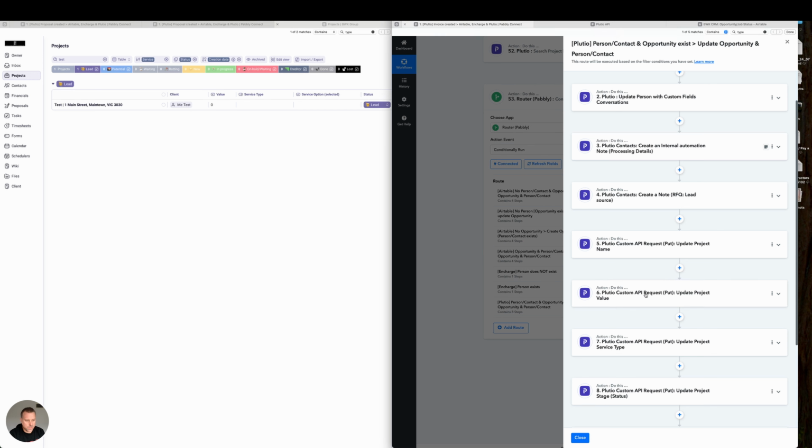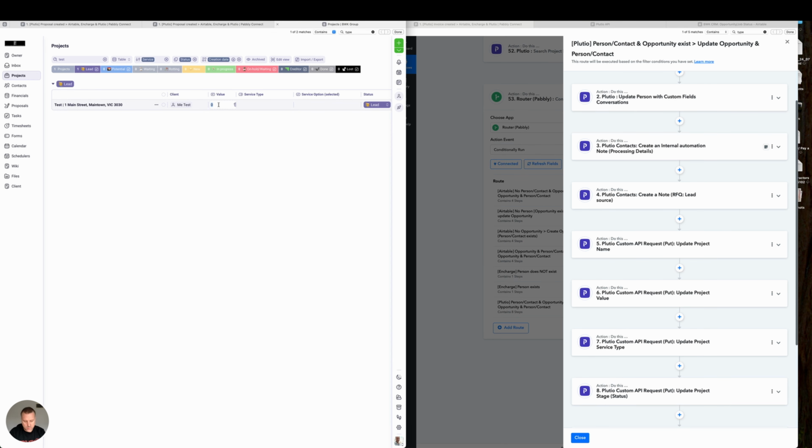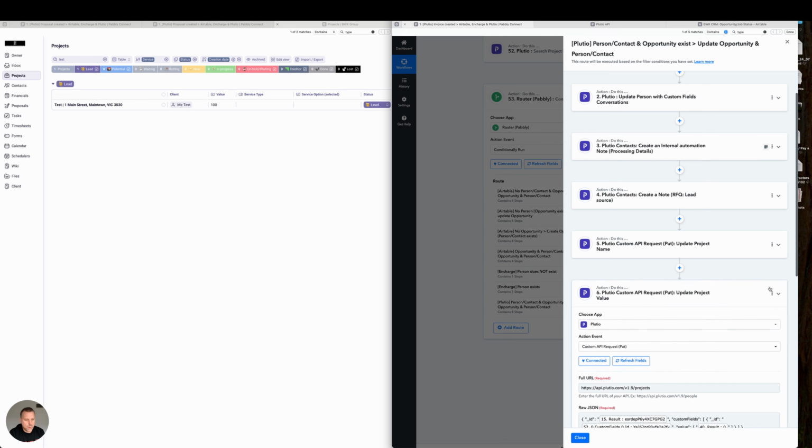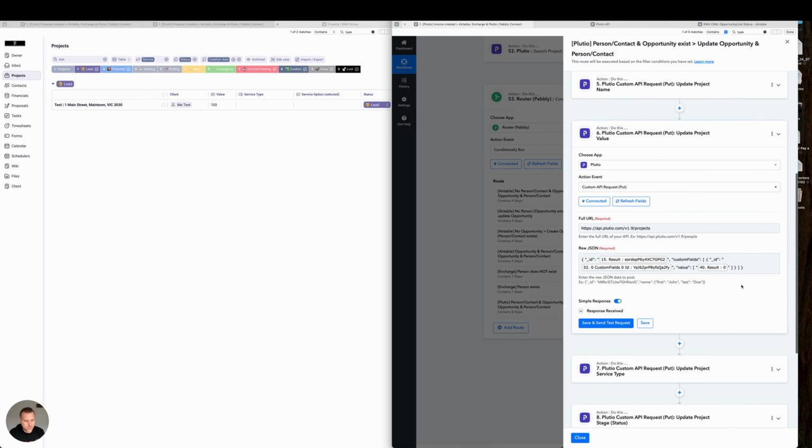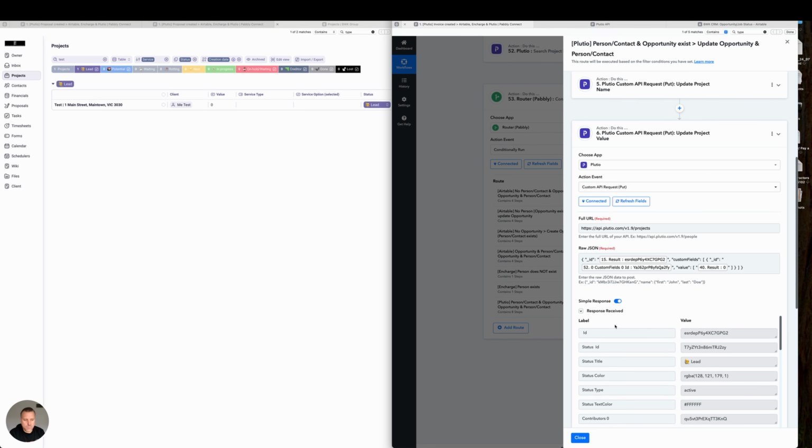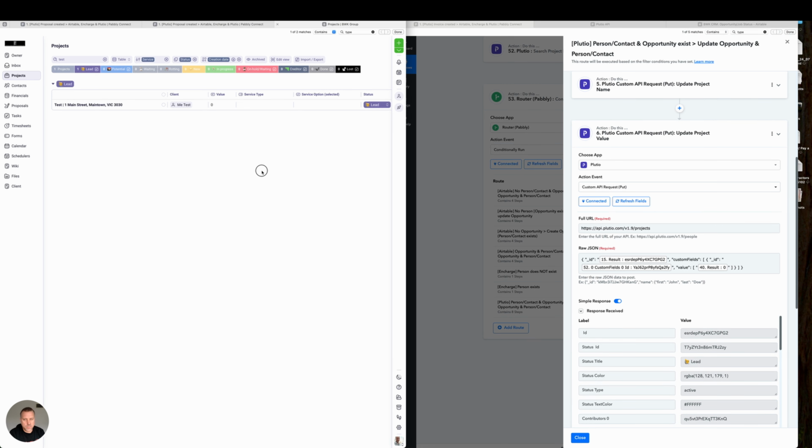If I click on value, change that to 100. So on the left hand side, I change the value to 100. If I click on save and send, it should now update to a 0. You'll see that change. And we did do this test earlier, but I'm showing you what happens when we use the whole sequence. As you can see, it's updated to 0 on the left-hand screen.